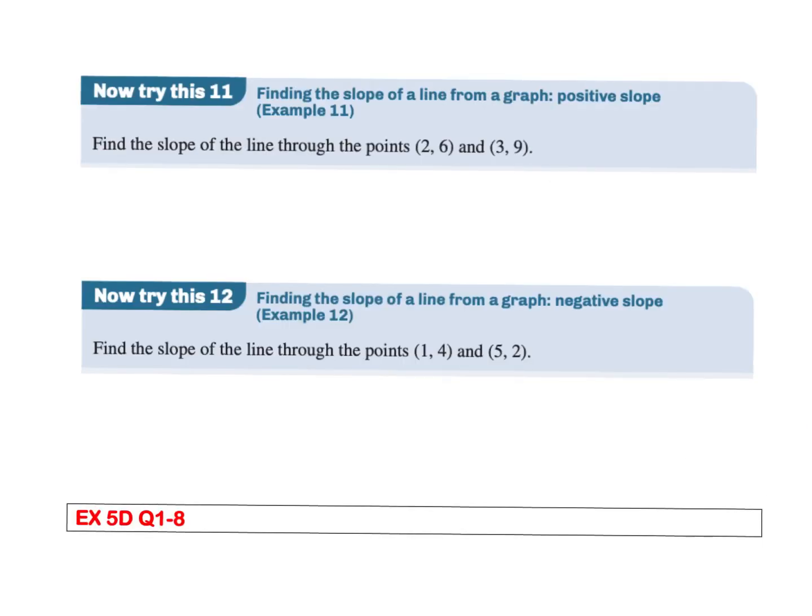Okay, so here's some examples. So here it says find the slope. So that's the B value. Let's just write that there so we remember. And the line that goes through these points. So all we can do is say that's point 1. So we'll call it x1, y1, and we'll call this x2, y2. And we know that the slope formula is this. And then we're just going to substitute that in. So it is 9 minus 6 over 3 minus 2. So we end up with 3 over 1. So the B value or the slope is 3, or the gradient, whichever one you want to call it.